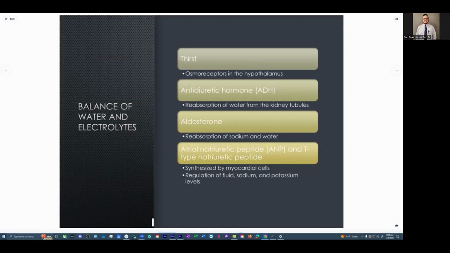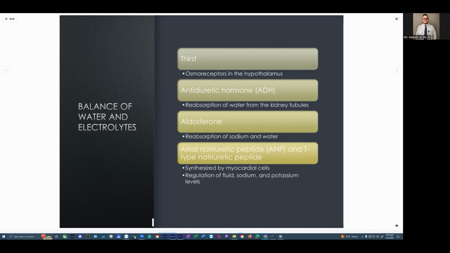So, a balance of water and the electrolytes. We have several regulators of fluid and electrolyte balance. These are some of the highlights. Most of them are hormonal in nature, but thirst is one for sure. We have water receptors, osmoreceptors, in our hypothalamus, which is in our brain. If you remember from initial A&P, the hypothalamus is a nervous system brain organ, but it's very much in control of our endocrine system and our hormone balances and a lot of other things, temperature regulation, those sorts of things. The hypothalamus is a big one because it's also a regulator of thirst, which means if we're thirsty, this is our body saying, hey, you need to drink some water because we need to keep this water balance going.